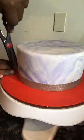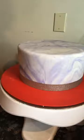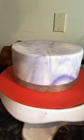I just doubled this up because it was thin, just so you can see through it a little bit more and give it more of a shimmer effect. These glitter ribbons that everybody's buying now are really popular, but they are very thin for how much they cost. I guess they say they ain't meant for cake anyway. They weren't making them for us for cake, but we use them on there.